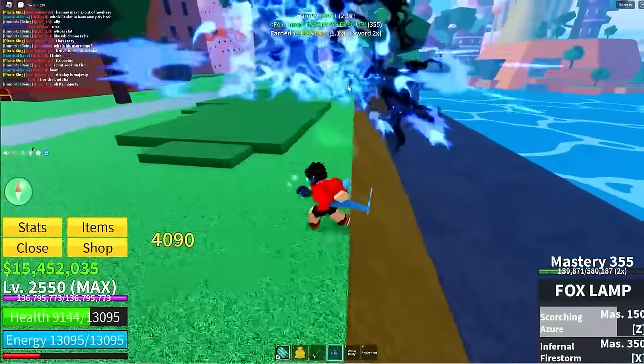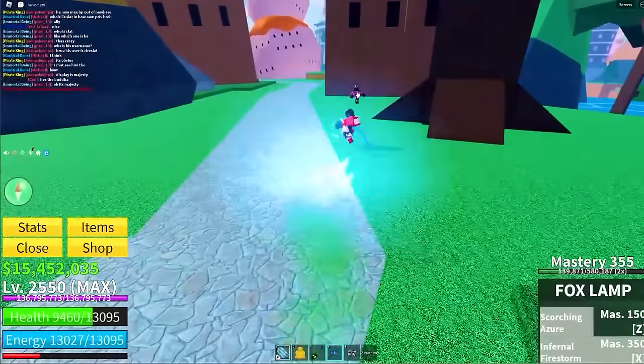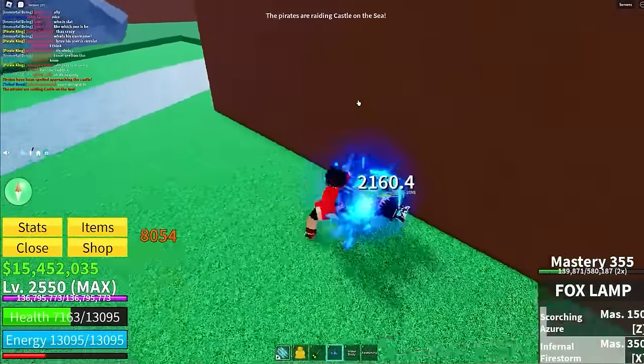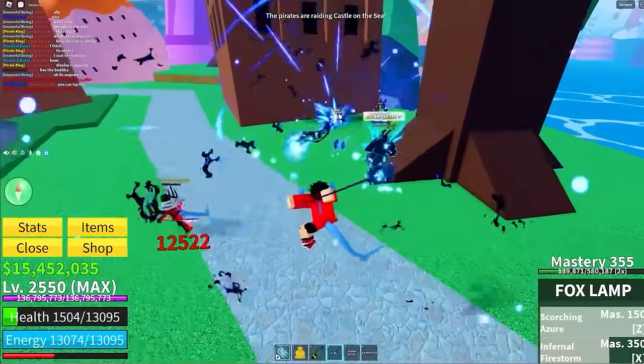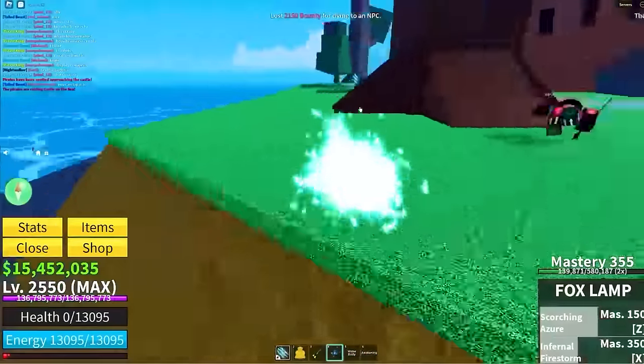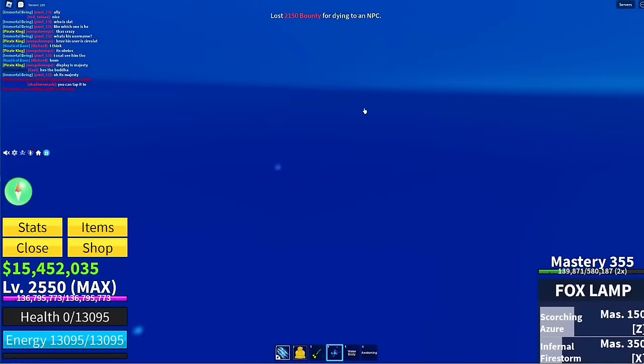So you do that, and then what happens when you just tap it? Let's see what this does. Oh, this does a dash with a burn. Oh my God, it kind of reminds me of the Dragon Talon fighting style. Yo, this thing's pretty cool. Oh, snap. Yeah, that kind of sucks.